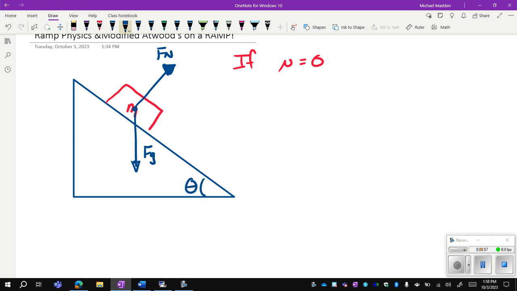So let's assume that the ramp has an angle theta. Then these two forces are not in a line, so we can never do an F net when the forces are not in a straight line. We have to treat them, because they're vectors, in parts. So we're going to break up our parts. You might call this an X and Y. Matter of fact, some physics textbooks just say, we're just going to tilt the axes.